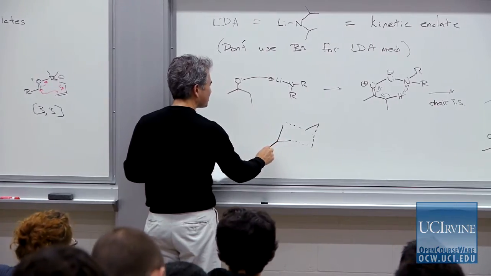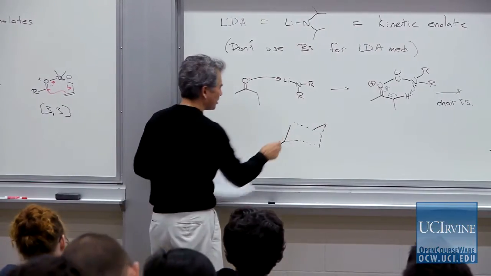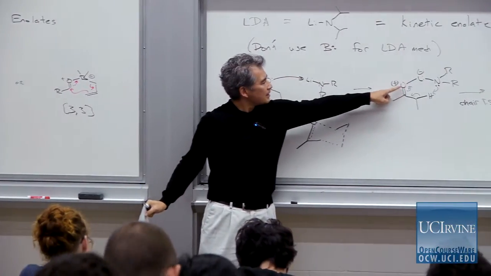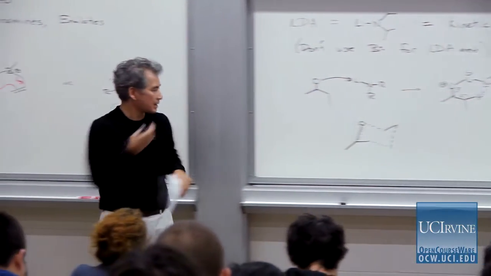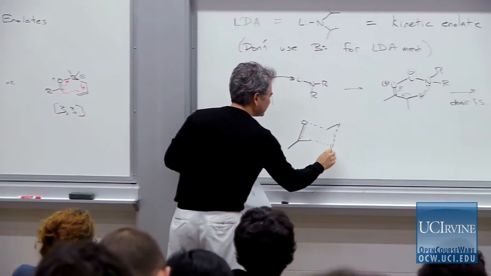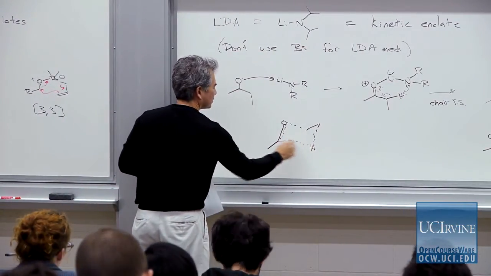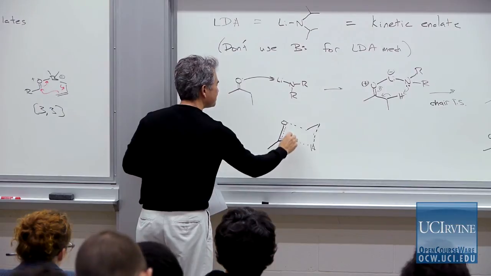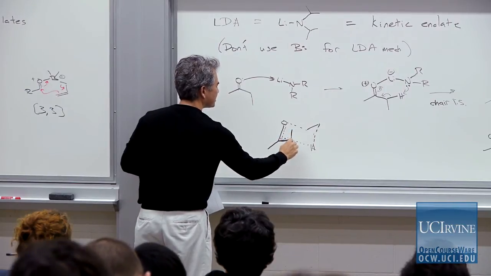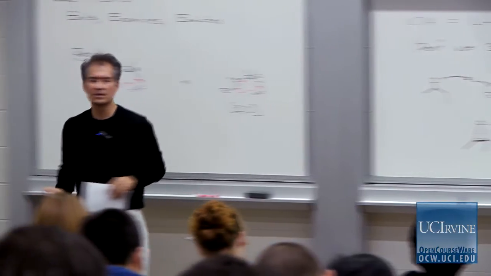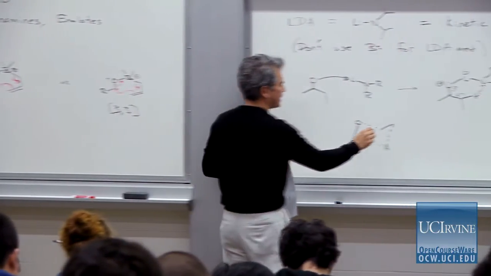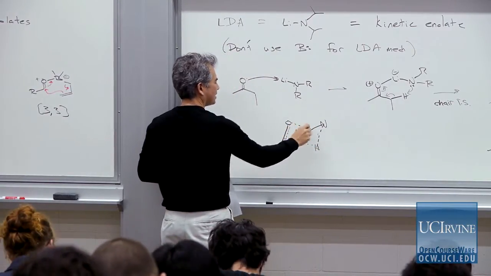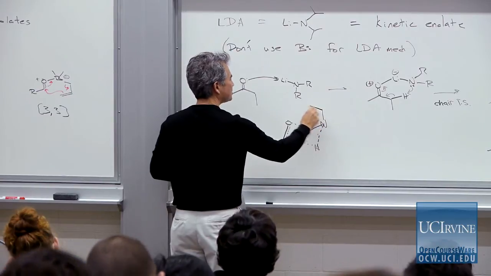I'm going to have a substituent, not equatorial or not axial, because this is going to be our carbonyl group right here. As we deprotonate here, this starts to lose its double bond character. And as we take this proton off, we're going to start to break this bond. And I'm going to draw dashed arrows to show where we're breaking bonds. So because it's a chair, this substituent has an axial or an equatorial preference. I'm going to sketch in those axial and equatorial groups. And then back here, I'll go ahead and draw that nitrogen atom that is now so basic. So there's a lithium atom that's joining the oxygen and the nitrogen. And here's the isopropyl group.